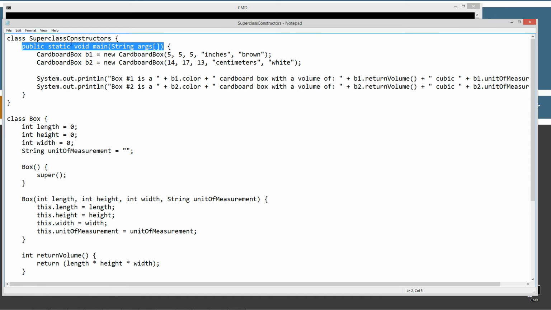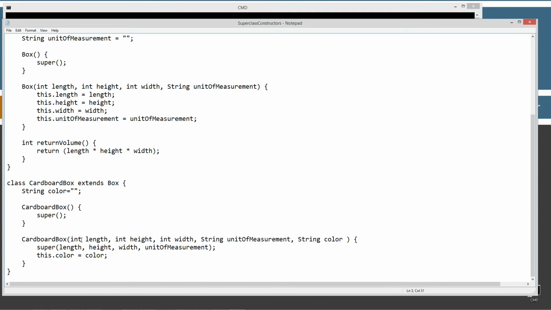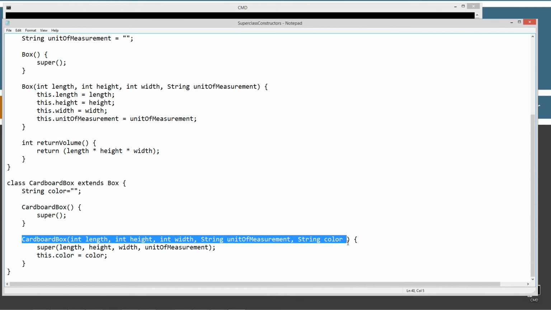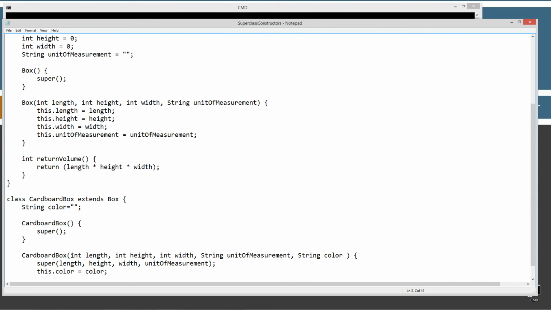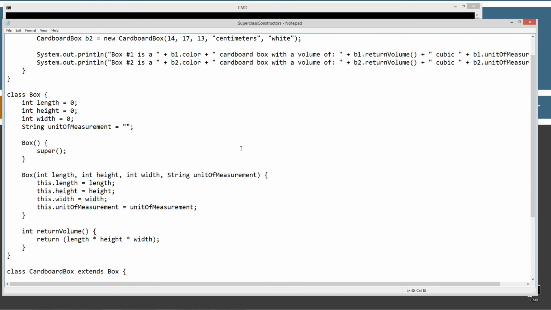And we've got the main method entry point. First thing we're going to do is declare a reference variable B1 as cardboard box object type. Then we'll call the new operator, and new will allocate some memory for the cardboard box object, and it will invoke the cardboard box constructor that matches this signature right here, and that's an int, int, string, string. That'll come down to the cardboard box class and say, hey, do we have a constructor that matches that? And this one doesn't, it doesn't have any arguments. Hey, this overloaded constructor does. So it'll pass these argument values into the parameters here, and then everything that I just went through, we'll just go ahead and execute, right?